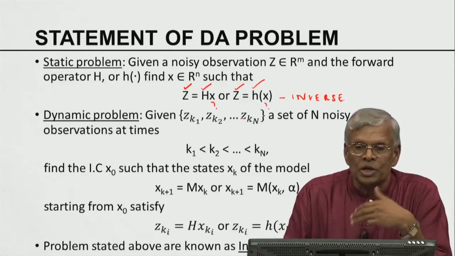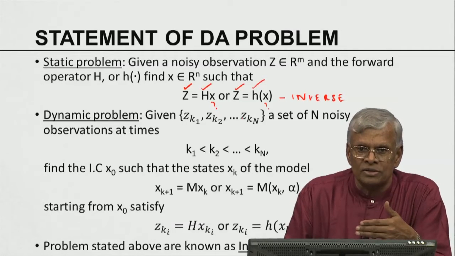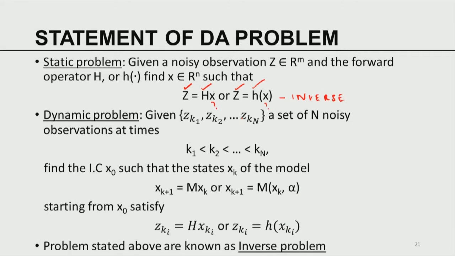These observations are associated with noisy data. We are interested in physical sciences. In physical sciences, almost all the observations come from instruments, so they are inherently noisy. The model is a dynamic model. The model in this case is a discrete time linear model. xk is the state of the system at time k, xk plus 1 is the state of the system at time k plus 1, M is the transformation that transfers the state at time k to time k plus 1, and this transformation is a linear transformation. So, the linear dynamics, or M of xk and alpha, M again is a nonlinear operator, xk is the state of the system at time k, alpha is the parameter.